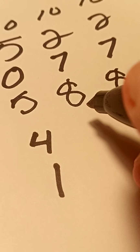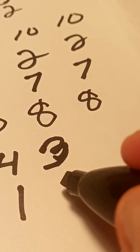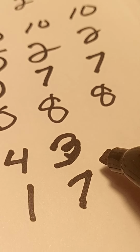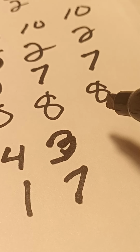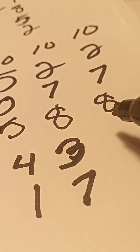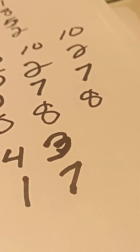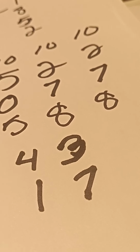Alright. We're going to mirror one of these. 3. Aw, daggummit. And then I'm going to put me a 7 there for the first try for me. Alright. And then there's nothing really I can do over here either. So, possibly. I'm just looking. Let me look on my chart and I'll tell you what I think might fall. And I'm telling you, I'm looking at 5-4-1. That's a good possibility right there.